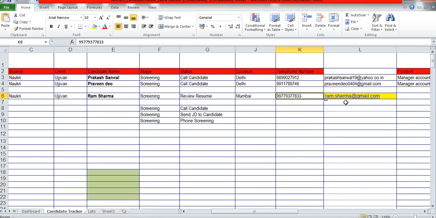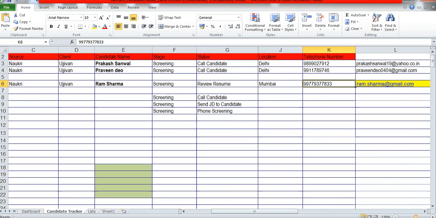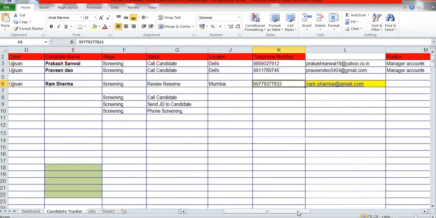Always remember, the candidates have multiple numbers most times. It's good if you update with both the numbers so that it will help you in any future emergency situations as such, right? And of course, email IDs also, it is good. For what reason, maybe you get to see that as and how things progress as such.